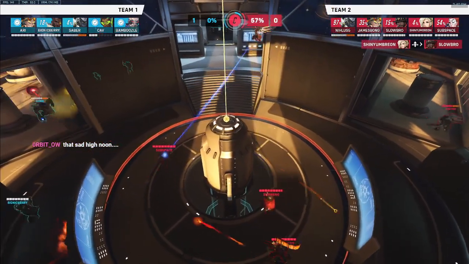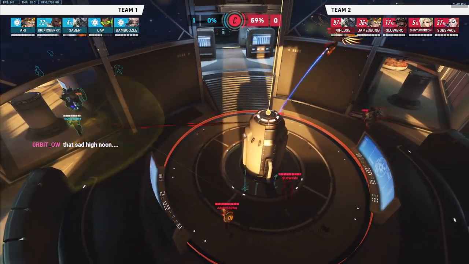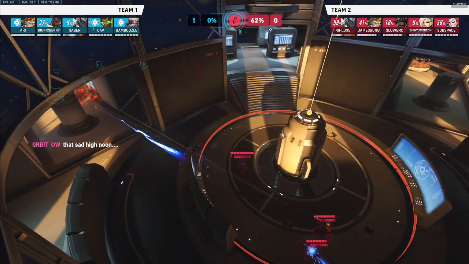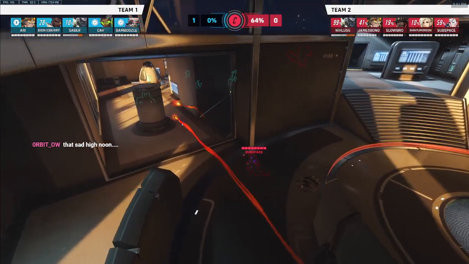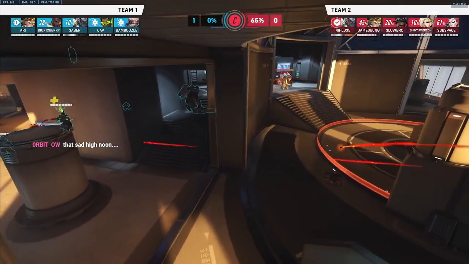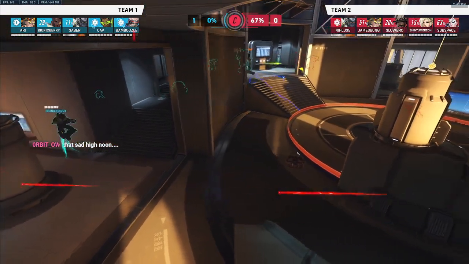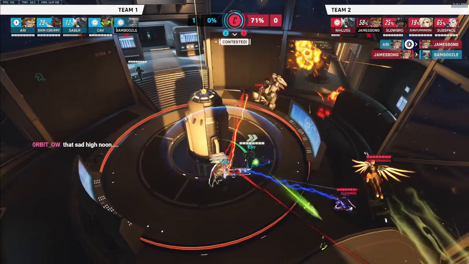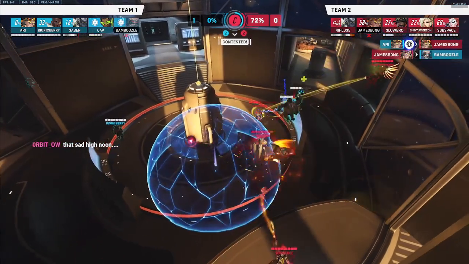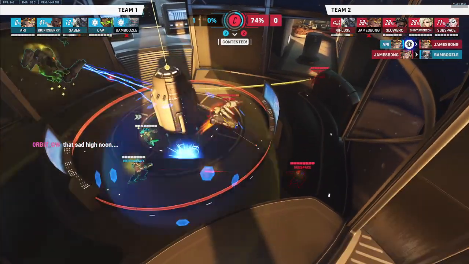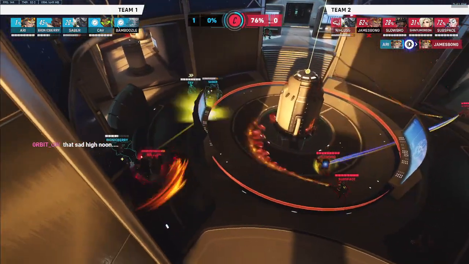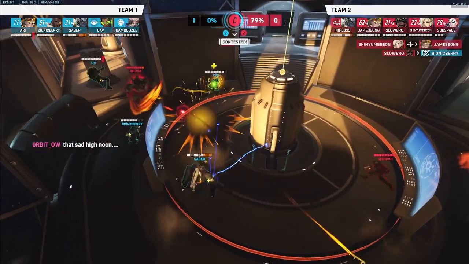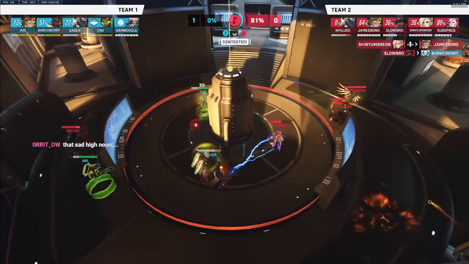Yeah, absolutely, Orbit. It's a little bit sad. I mean, it made a little bit of space. It made time. The thing is, when you make space in space-time, then you actually want to do something with it. If you know it's going to force them into some sort of position, you've got to actually have follow-up and a plan in place. But if it's just both teams scratching their butts for a second, then the team that isn't using the ult is kind of winning that exchange a little bit, because it's like a 0 for 1 in a way.